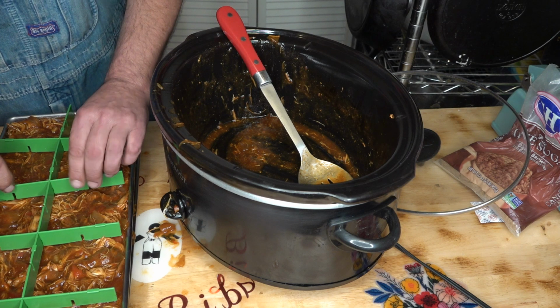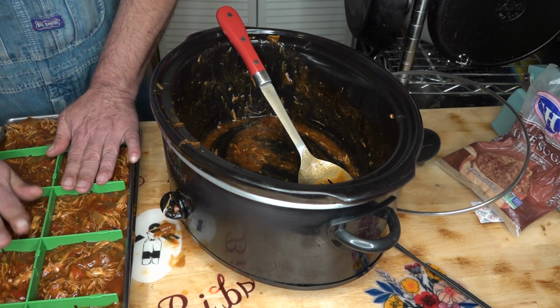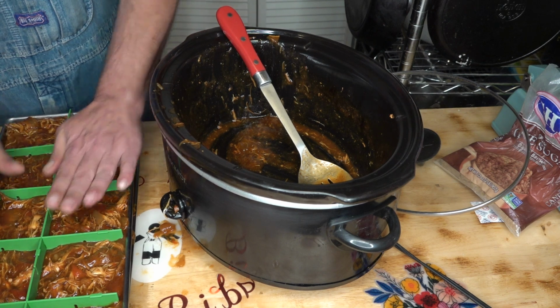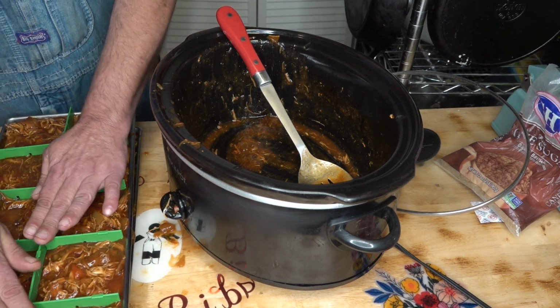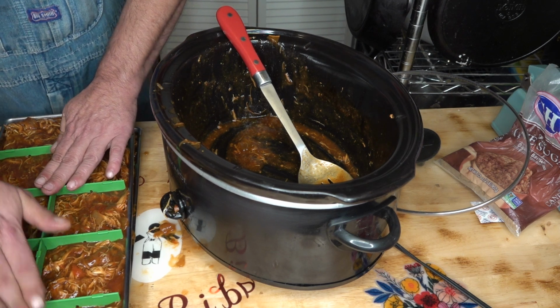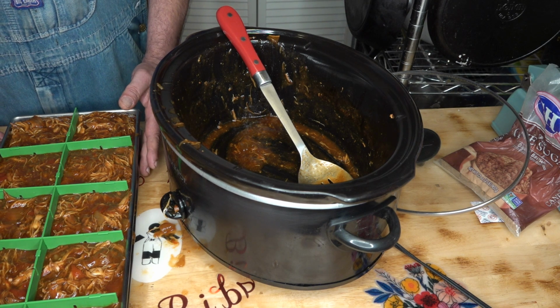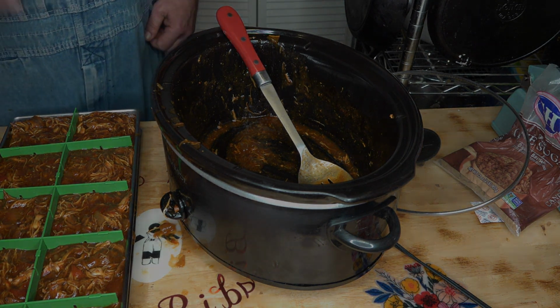Alright. That is my 20 squares, or 2 trays, medium, of my barbecue chicken. So I'm going to get those in the freezer and we'll come back and do our noodles. I'll see you in a minute.